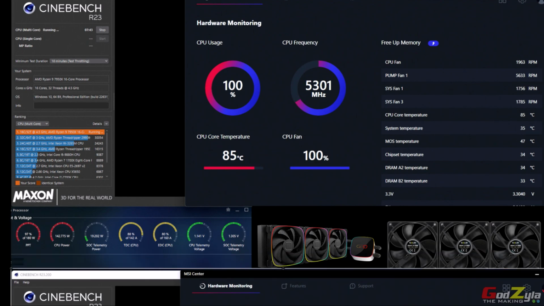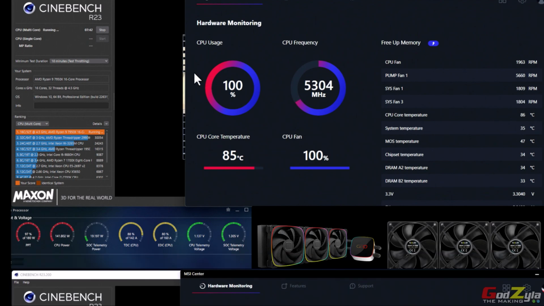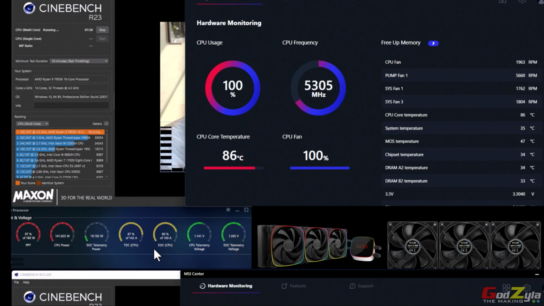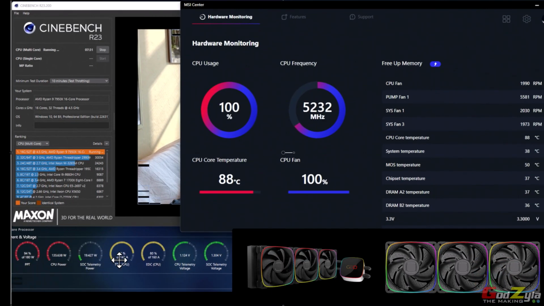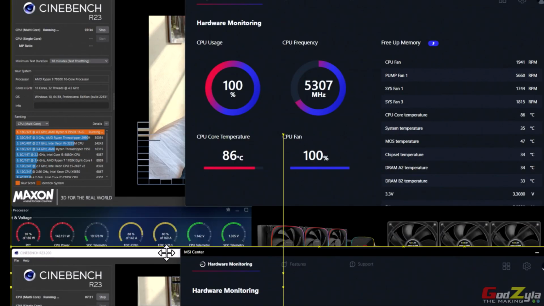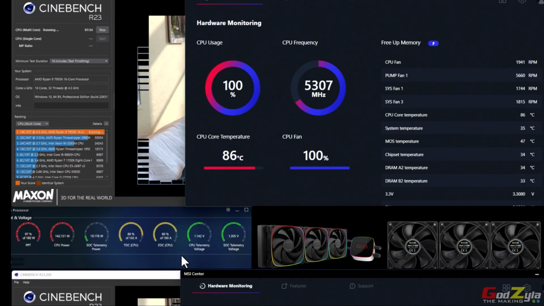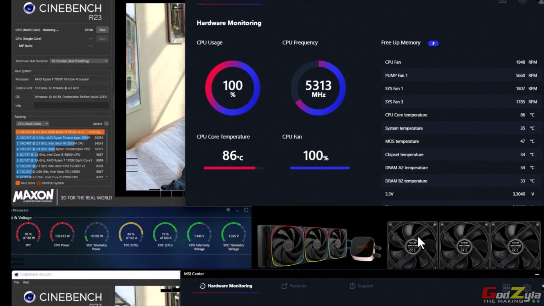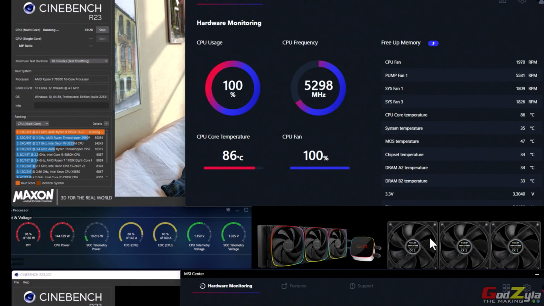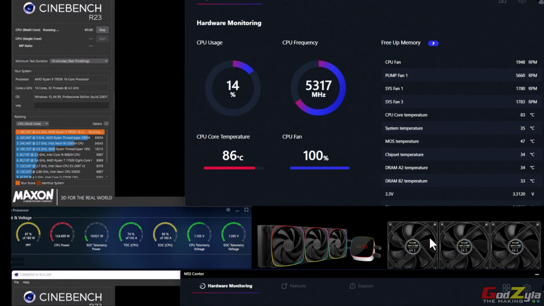Same thing. If I were to make this run, take a look at the PPT, the TDC, and the EDC. I'm not changing anything. Just like this over here, which is the same. So having this run, I have swapped out the case fans from the Squama to this Gelid Silent 12 PWM. And you can look at the temperature itself.